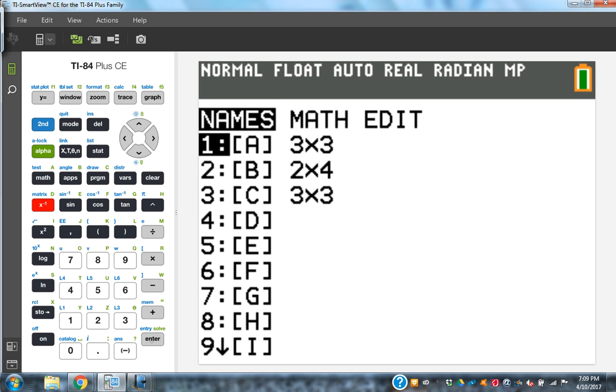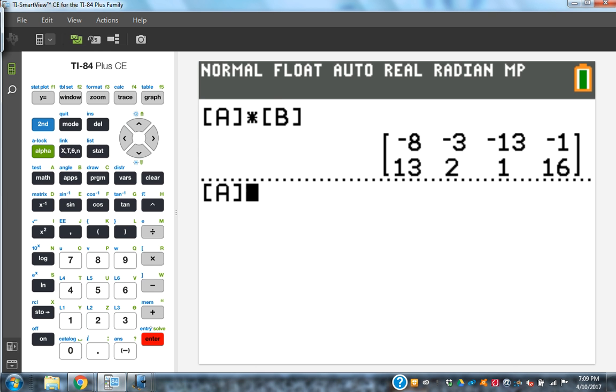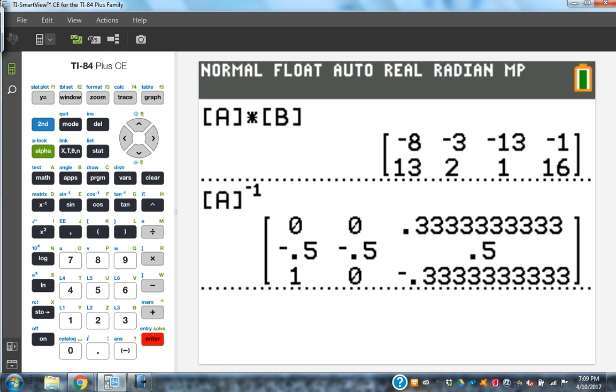And then to get the calculator to do the inverse, all you have to do is go grab the matrix that you want the inverse of, get it to put that name there, and then there's a button right here on the left. If you press X to the -1, it puts the little -1 exponent there. So you get your matrix typed in, and then get that inverse button and hit enter. And then I'm going to make it do it in fractions because we don't want decimals. So math, enter.